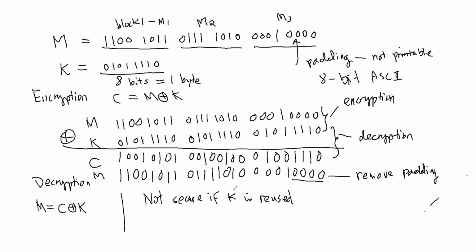Also, last time we mentioned if K is only used once, then we have this concept called one-time pad, where the sender and the receiver possess the same book of K. Each time they have to synchronize well, so that they know which K to use for encryption and decryption. So this is the safest way, but it is not practical for network communication.